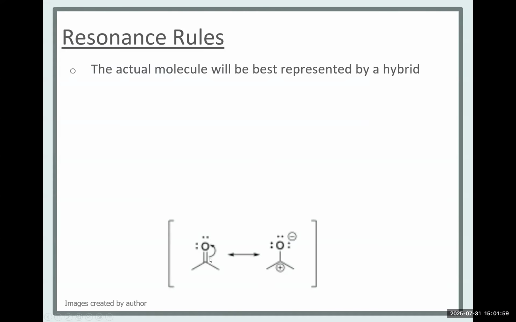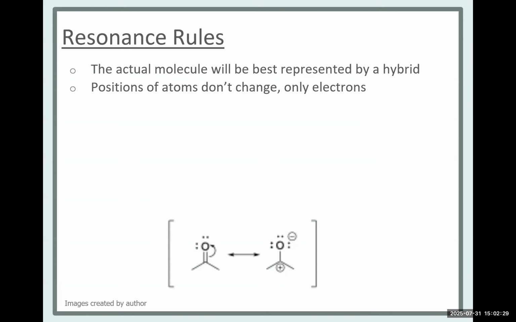Essentially, this is a chance for you to use your curved arrows. One of these bonds that's made up of 2 electrons has left the bond area and now it's fully going to spend time on the oxygen. So we have these 2 individual molecules, but really the best representation is an average of those, where there's a partial positive on the carbon and a partial negative on the oxygen, somewhere in between.